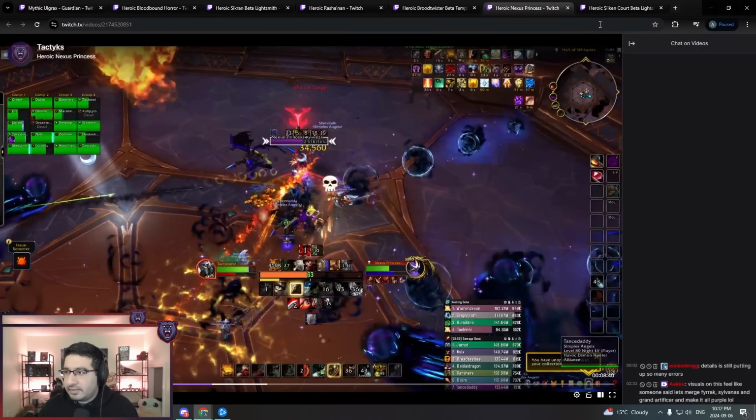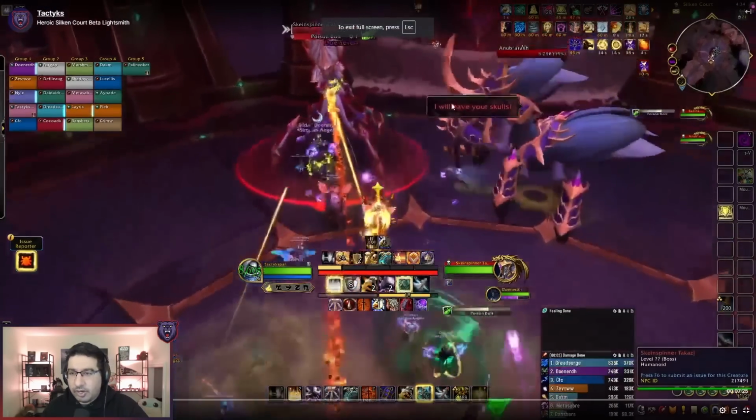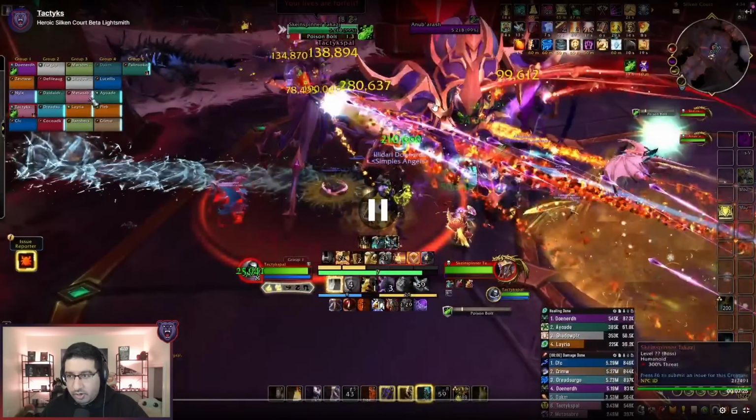That brings us to the second to last boss and the last boss of this video, the Silken Court. This is a 2-boss encounter. Both bosses do need to be tanked. Both bosses are dangerous in that they have tank busters or tank related debuffs. However, they don't both move.